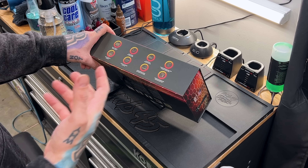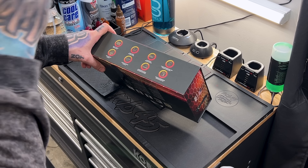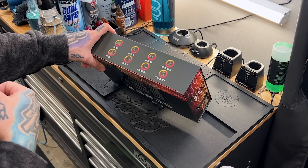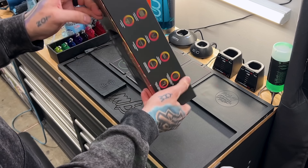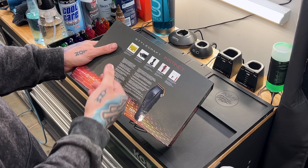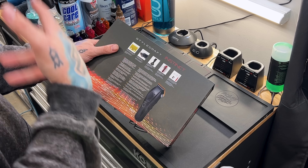11,500 RPMs is higher than any other clipper I've ever seen. I would guess the vector motor is gonna push a little bit more RPMs, so these things might be kind of crazy. It has a customizable click or freestyle lever — you guys know I like to run the stretch bracket without the clicks, so we can take that off and have just a free-floating lever. It also has modular capabilities and custom body kits, just like most of the Gamma stuff. You can see the black version on one end and the red on the other.